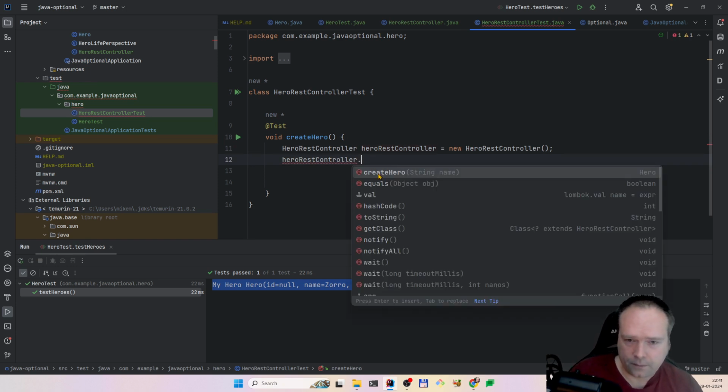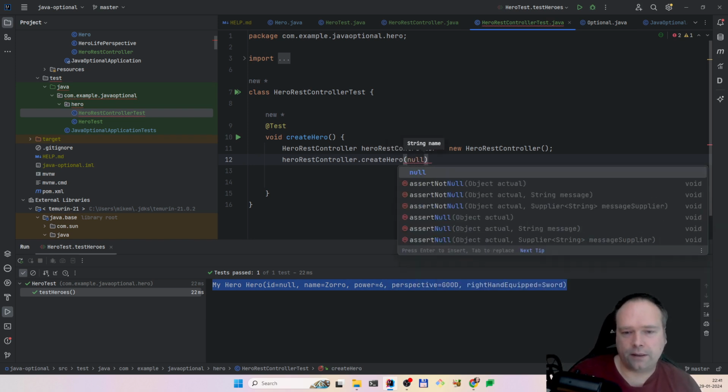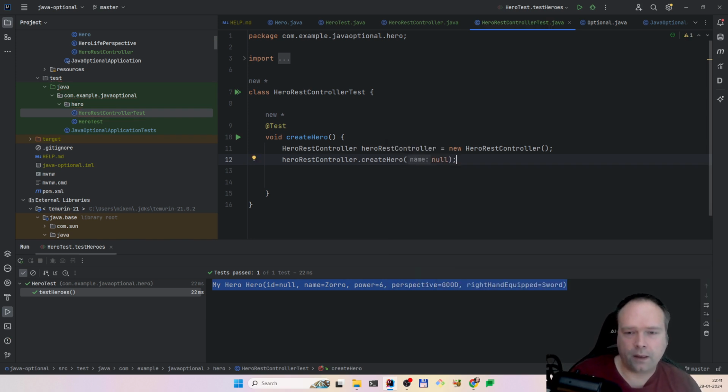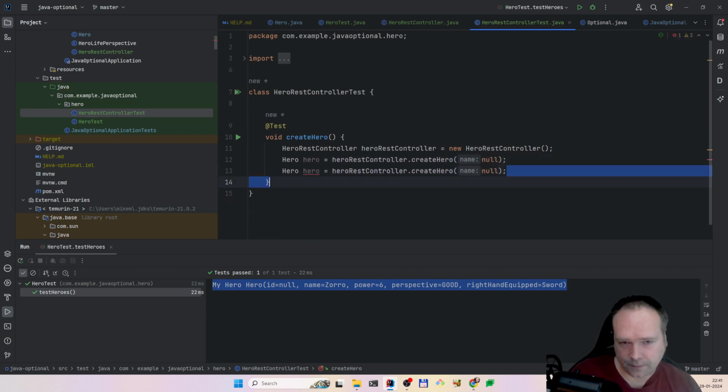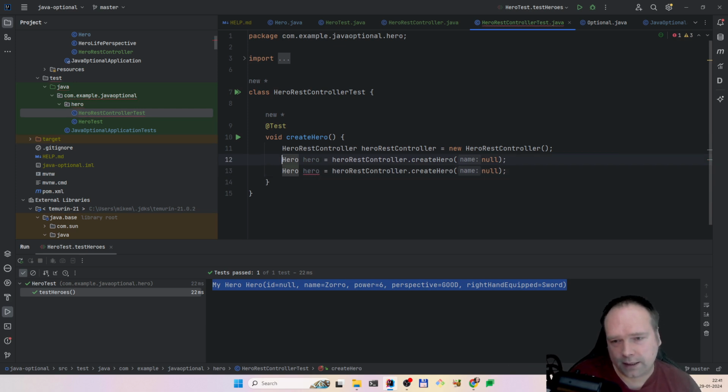Okay. Create hero. So first we'll say null, and we'll see what happens. We get one hero right here. Then after that, we will try, of course, no test is a test without any assertions, and you should use assertj for that purpose, because it is more readable. Of course, assertThat. JUnit's assertEquals is also okay, but assertJ is more readable, and it is already part of Spring.